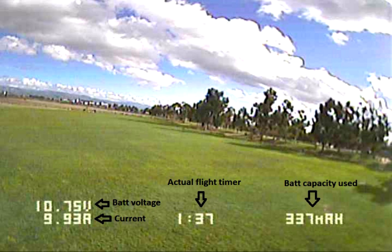The FPV screenshot you see now gives you an example of what you should expect to see while flying with this board. Right in the middle of the screen at the bottom you see the flight timer — this is an actual flight timer. The timer only runs while you're flying; whenever you land it pauses, and then you take off and it runs again. On the left side of the screen at the bottom you see the real-time current usage out of the battery — essentially how much current your motors are pulling while you're flying. On top of that is the battery voltage.